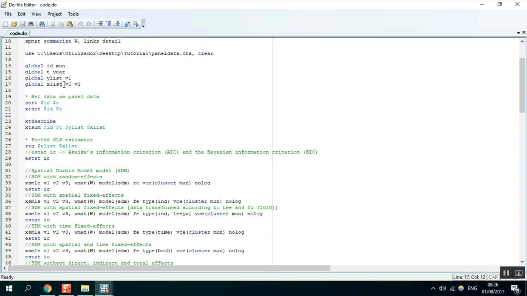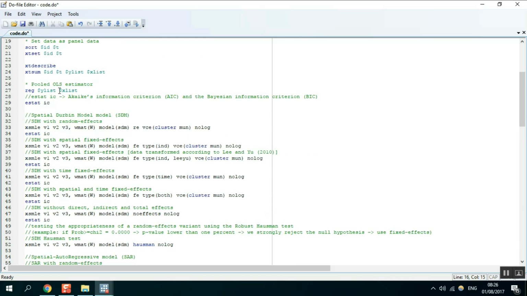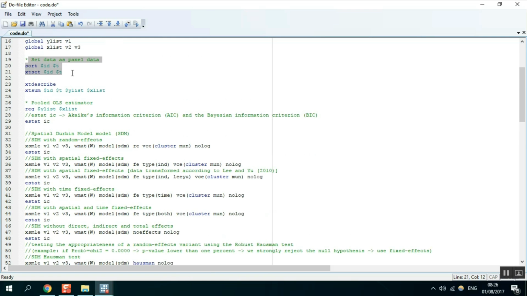In the file, it's this name, but you can change it for whatever. Imagine your variable is called wages. You would put here wages, and then the independent variables there are something else. You can change that. So we set it as panel data, so Stata recognizes it as panel data. These are the summary statistics, descriptive statistics of the variables.